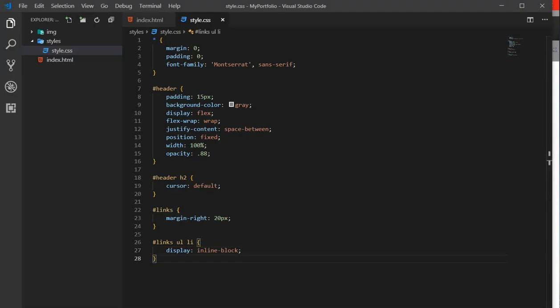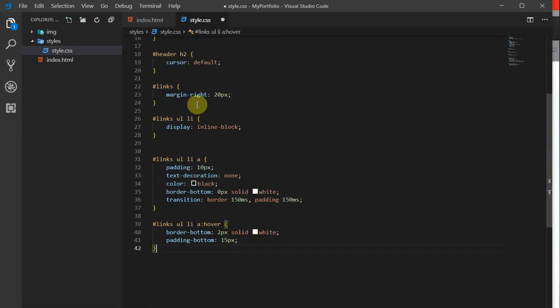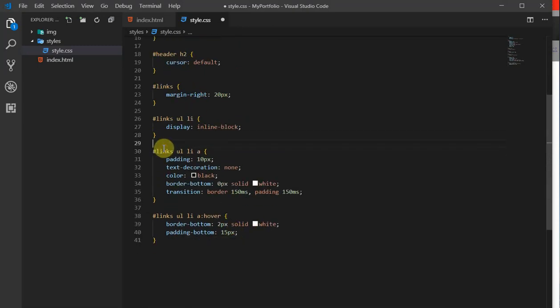Okay. And then the last thing that we're going to do is add some styles, and it's a lot, so I'm going to copy and paste again and then walk through what each one does. Starting from here, I've accessed the A tags in our links, and I'm going to add a padding of 10 pixels so it spreads them out a little bit. Text decoration as none is going to remove the underline that by default gets added to links.